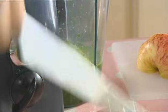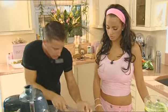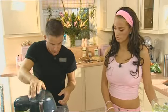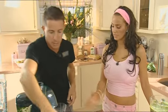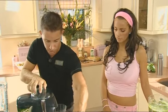Celery down like this. And it smells really strong. You can really smell that. We're going to put a little bit of ginger in. Kate, look at this. A little bit of ginger. And we juice this, we don't blend it. Put it in there. And look, you can even get some juice out of that and you can smell that. Yeah, I can smell that. You can smell it even from there. It's beautiful. Freshly extracted pineapple juice.